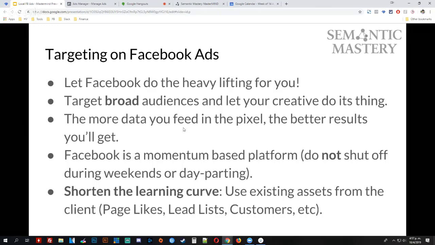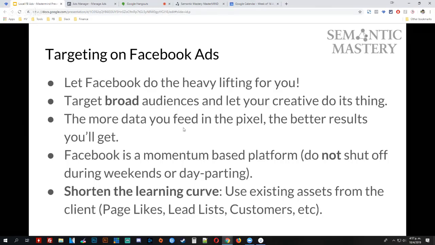I see a lot of people saying, all right, I'm going to target these 5 zip codes, and I'm going to target people that like interior design, and I'm going to layer that with homeowners, and that might be too restrictive for Facebook to do its job. Okay, so don't be afraid to target broad, to target everyone in the location at some point, and let the creative do its thing, or maybe use super big interests, which is something that I'm going to tell you guys how to do in a second.